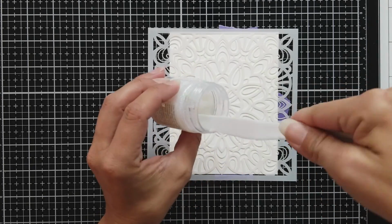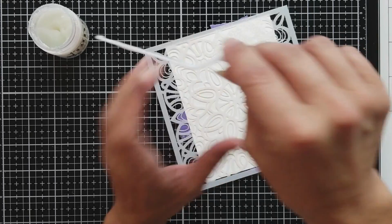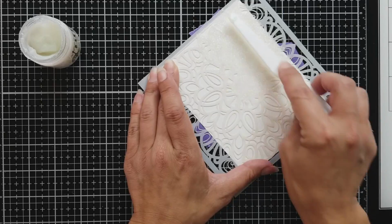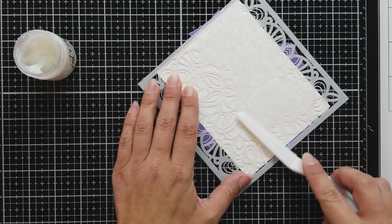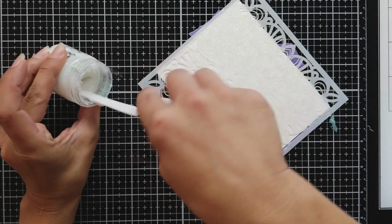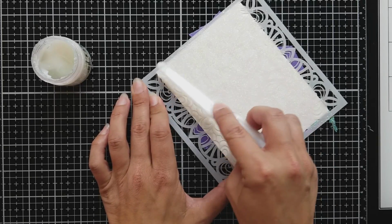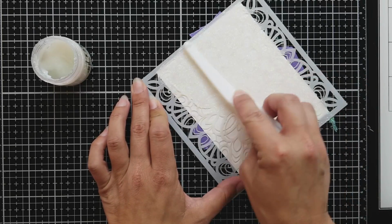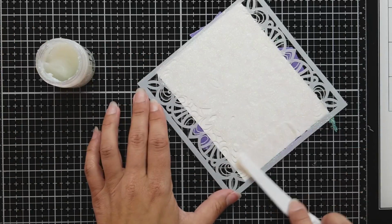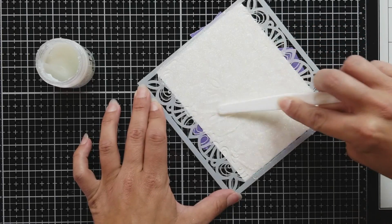And I'm going to apply a layer of the Tonic Nouveau Moonstone Glimmer Paste. And this is just a really gorgeous white on white that gives us a really classic look. So I'm using my spatula and I'm just heavily applying it to all of my areas. You want to be really careful because this is a very delicate stencil. I did have a little piece there pop up on me, but I honestly didn't even notice when it dried, so it must have smoothed itself out.